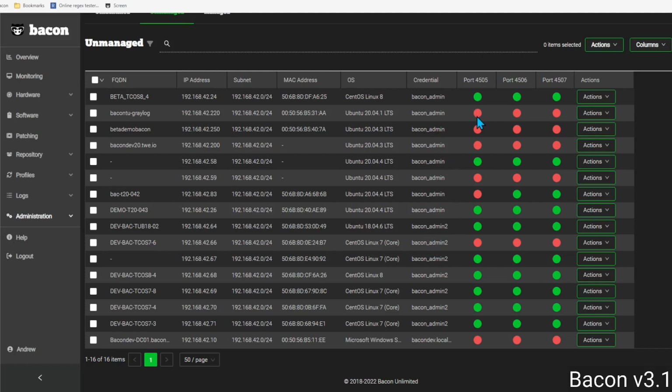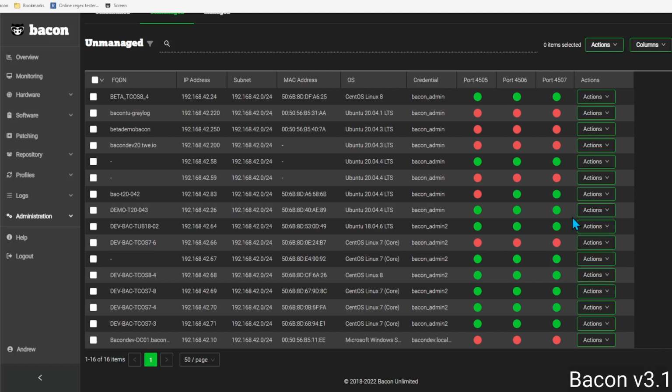An important part of this table is we are also testing from the endpoint back to the server the port connectivity. So you'll see some of our machines, though we could log into them, we could not communicate back to the Bacon server. And this would be a very important piece of information when you're trying to figure out, well, why is my Bacon agent not working? Why does my computer not connect to Bacon?